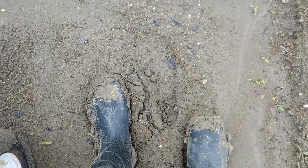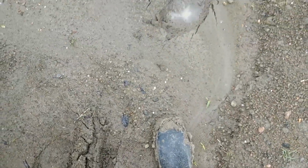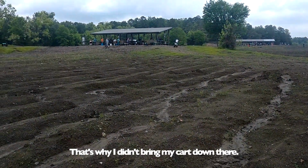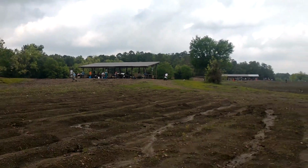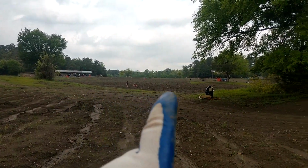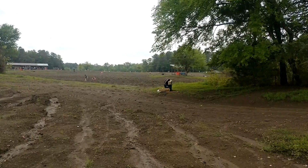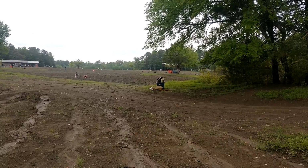Here, check this out. Got my rubber boots. Hey, I look good. Rubber boots and shorts. And so you just sink right through all this mud. Got to get up there to the wash station. And then eventually, there's the north wash station. Way out there, on the other side of that building over there, past the woods, is the parking lot.